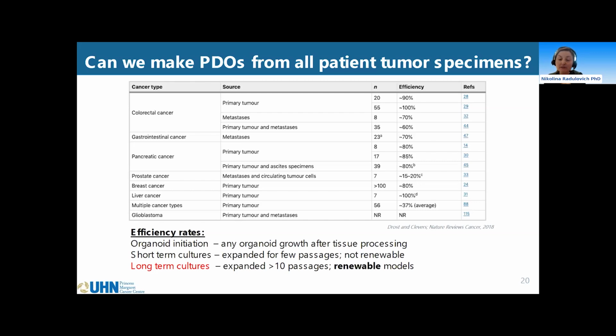As a biobank, perhaps depending on your input, like if you're starting with a lot of tissues, you can work with some short-term cultures, and if you do proper quality control, perhaps you can do some experiments as a researcher. As a biobank, we cannot work with those. We cannot freeze them down. We cannot revive them. We cannot expand them in large enough numbers to actually share these models. So the only efficiency that we are concerned with is the long-term culture. These are the cultures that will continue growing beyond passage 10. And again, it is similar to having a cell line, with a proper protocol that will continue growing for you, and you can sort of predict the growth and the behavior.